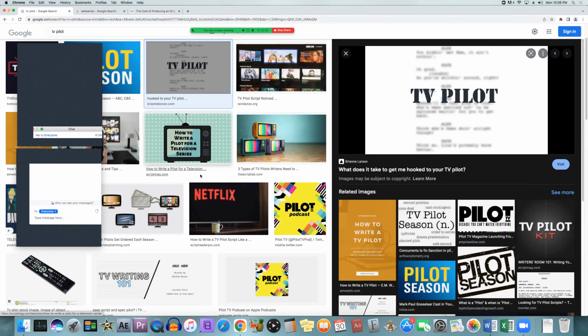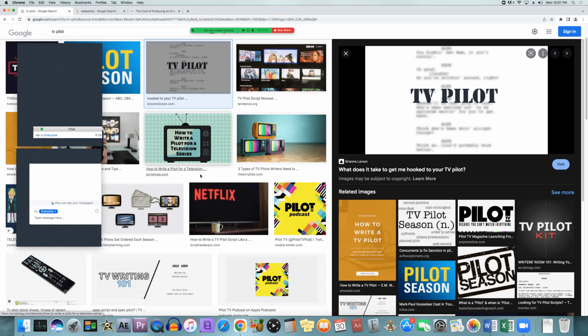And then with the non-network team coming in and making it, that's people that believe in their product, but maybe they weren't able to sell a pilot script. None of the networks were takers. And so they decide that they're going to go ahead and make the first episode to show what it will be like instead of just a script. And sometimes that works, sometimes it doesn't, but it definitely gives a better visual representation of what the show is like. And so it can help to illustrate it. It's just going to cost a lot of money, just like any kind of filming and entertainment that you do.